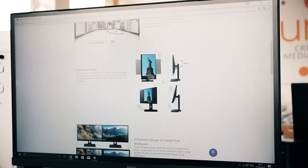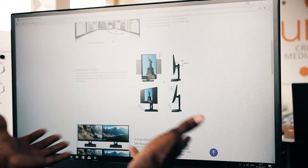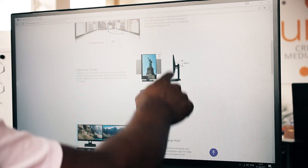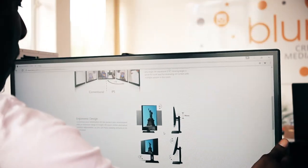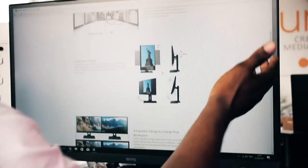So we're on BenQ's website, and this is the page for this monitor. And I like how it's all presented, I should say. Anyway, 140 millimeters, as I said, up and down, depending on the height and how you want your own preferences.